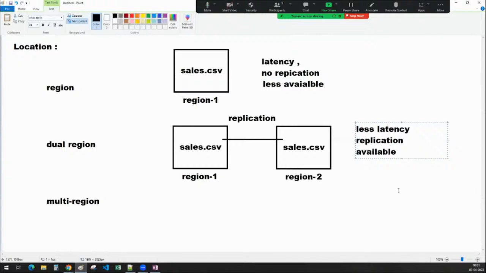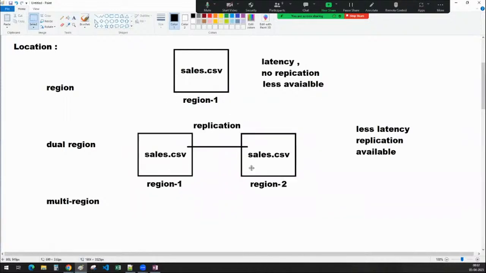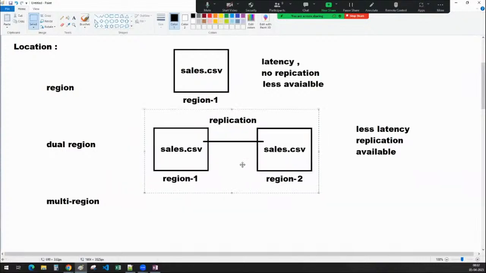Okay, the data is highly available. And one more thing, sir. When I say dual region, I am getting these kinds of benefits from the dual region. What if I go to the multi-region? The multi-region will be selected by those companies who don't want to lose the data at any cost. You are running a business, very important for you. You have data that you don't want to lose at any cost. In that case, you select a multi-region. In a multi-region, the data will be replicated between 2 or 3 regions.